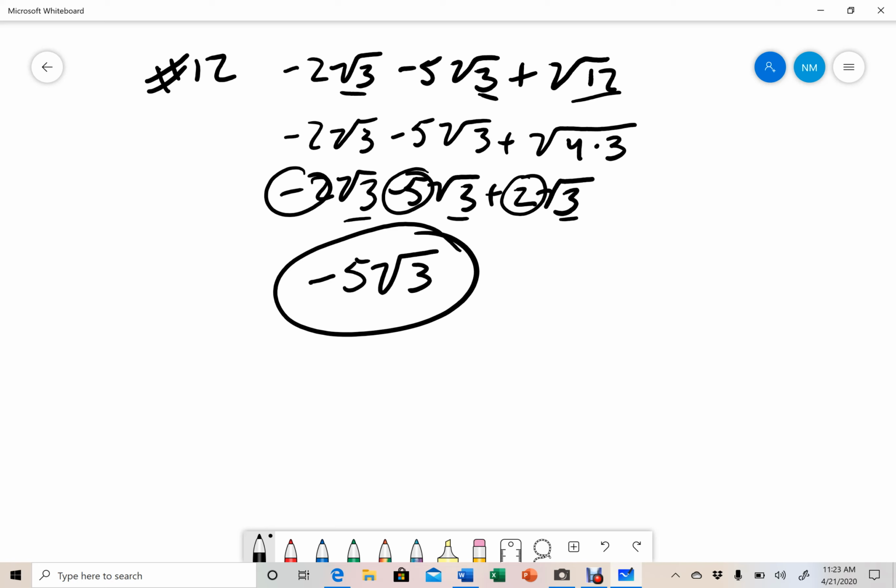So that is similar to number 12. Let's look at number 13 then. And I hope that you're writing notes on all of this so that you have it to know what to study for the test.